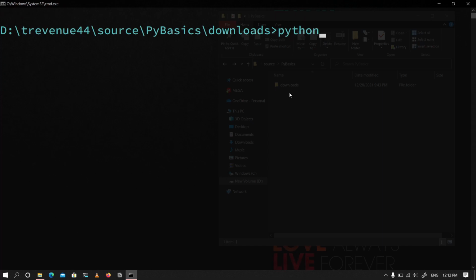Then the thing is that if you're on a Mac or a Linux, like I said earlier, you need to type in Python 3 or Python 2. We are using Python 3, so you should probably type in Python 3. And I've said that the reason is that both Linux and Mac already has Python 2 installed. So if you want to use Python 3, you should specify the version. But I'm on a Windows machine, so I'm only going to write in Python, hit my enter key.